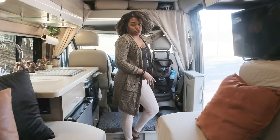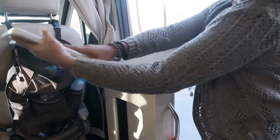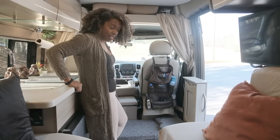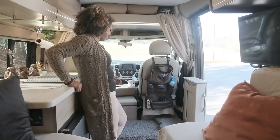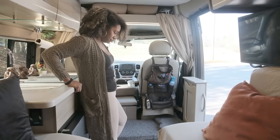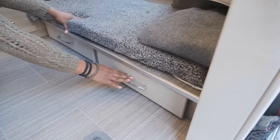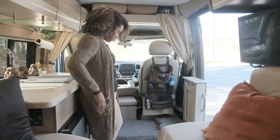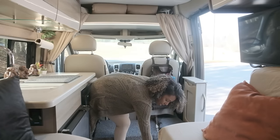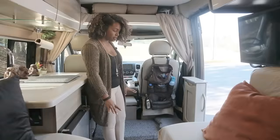And this right here is an additional working station. This seat swivels around fully, and then you pull this out and it's extra counter space or a working station. Something that was a surprise to us and definitely a selling point — since our dogs are such a big part of our lives — we needed their food and water out, but with this feature we get to use it when we need to and then put it away so it's not in the middle of the way. We also have this super cute gravity water bowl — it doesn't splash. Even in transit, as they drink it just keeps going down, so no splash all over. When I found this, it was a lifesaver.